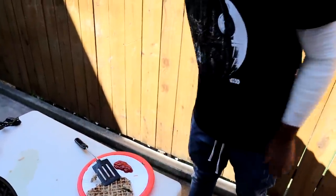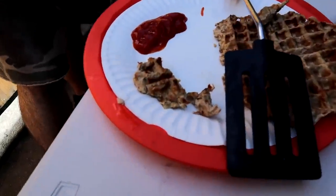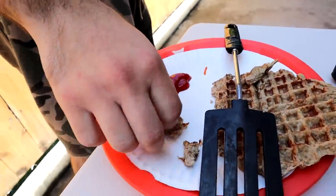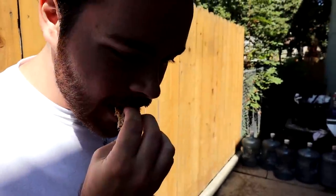Ready for this? Honestly, not bad at all. You're joking. Not remotely bad. You have to try this. I doubt that. I'm very scared. All right, go ahead. There's your piece right there. Give it a nice try. All right, I'm going to eat it without ketchup. I don't want the ketchup to mask anything. I like ketchup, so. All right.